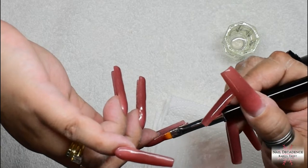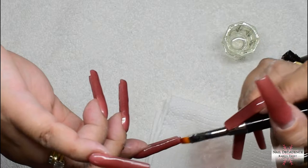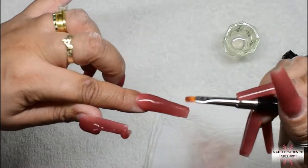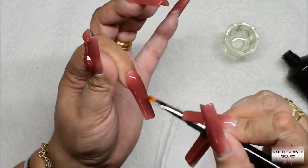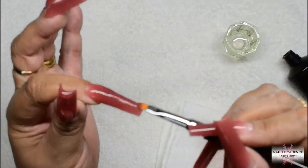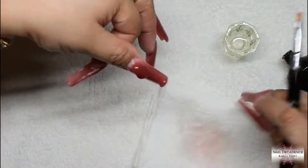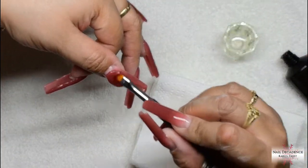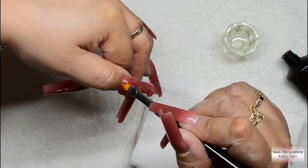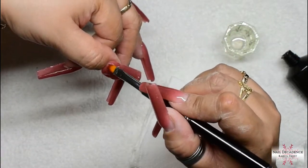And as you can see, because the polygel does not set up until you put it in the lamp, you have got more than enough time in the world to get that product to lay nice and neat and smooth with your brush before you cure it. So do take that time. For me, it makes sense to take that extra time to pat and press. You see, I'm taking my time on that now and I'm really smoothing it out. That way I've got less filing at the end.